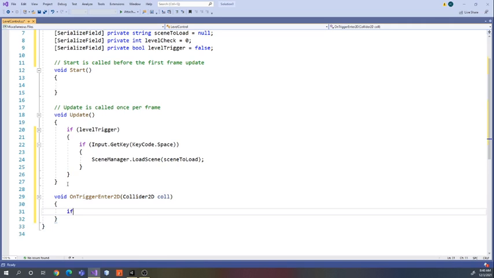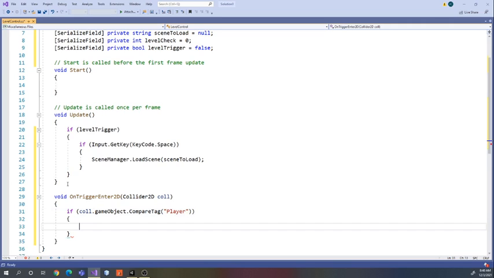And then we want to say, so if our collision, if collision dot compare tag, now if collision with the game object dot compare tag, and then in brackets is our player, then we're just going to say level trigger equals true.